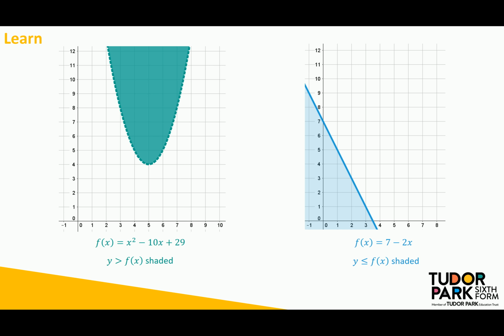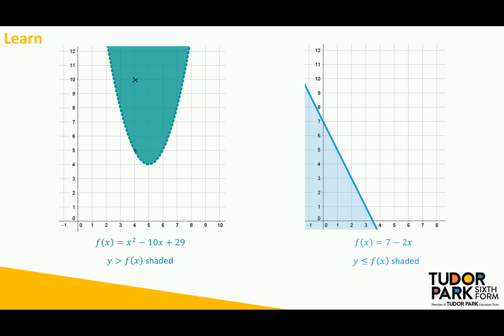So everything in the shaded region has a y value which is greater than that of the function evaluated at its x point. So for instance, if we take the point here, the y value 10 is greater than the function evaluated for that same x point 4, because the function here is only 5. So everything that sits above this function satisfies my inequality, so that would be the region that we would shade to indicate. Now here my inequality is strict, and because the inequality is strict it means that the line isn't solid, but the boundary is going to be a dotted line.